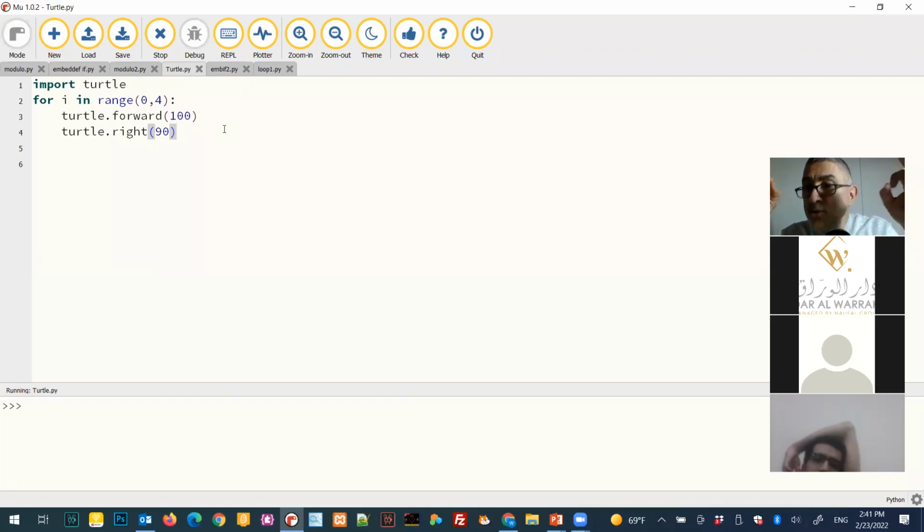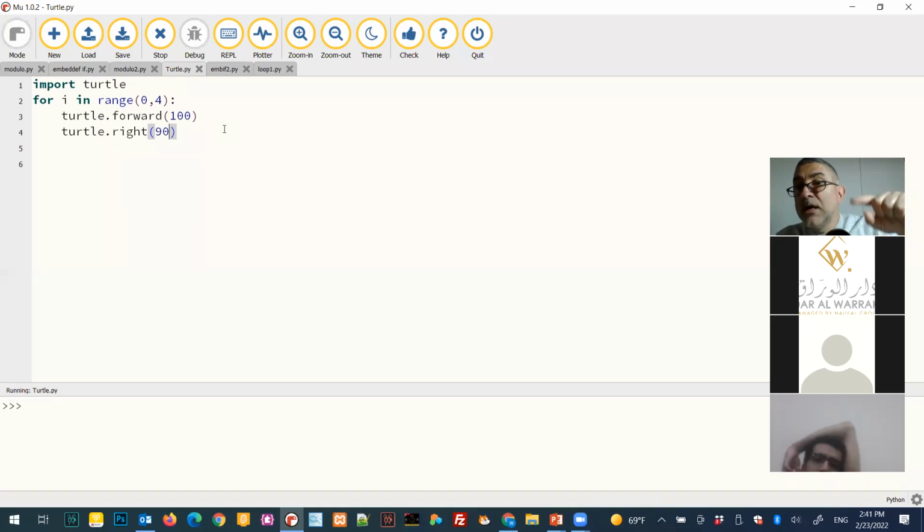So the golden rule to make students understand how to draw especially the equilateral triangle is this rule: divide the 360 degrees, which is a complete turn.